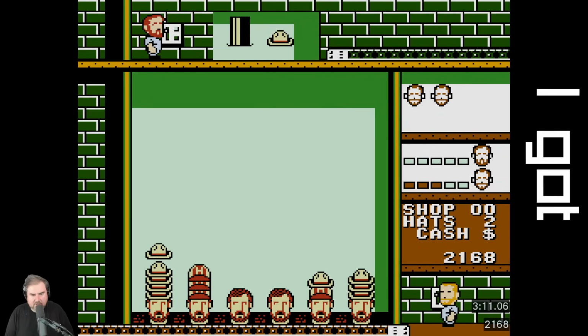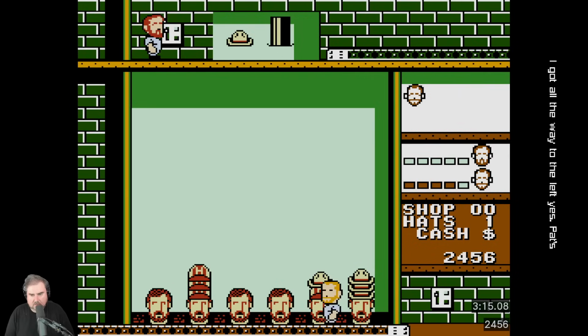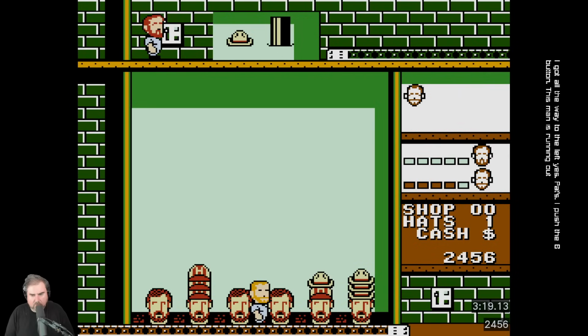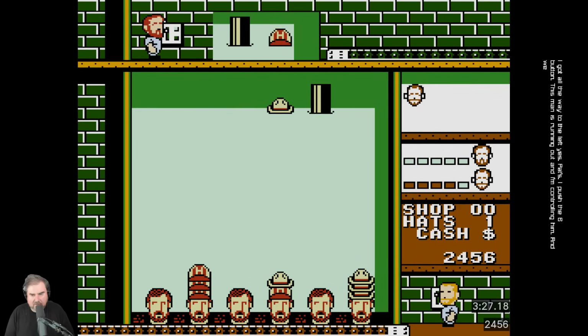Can I get all the way to the left? Yes. Hats. I pushed the B button. This man is running out, and I'm controlling him. And we were able to do that.